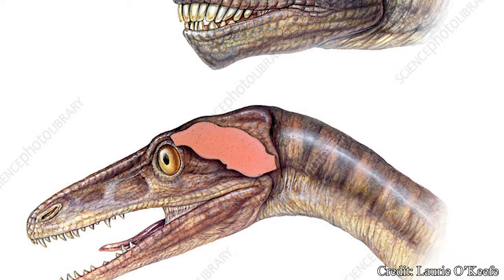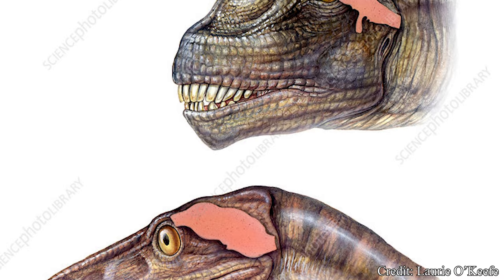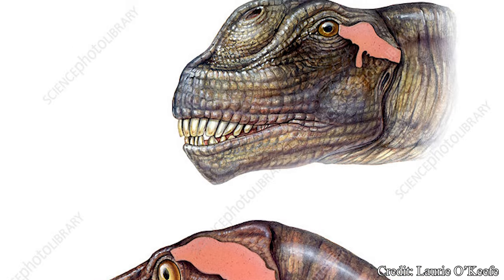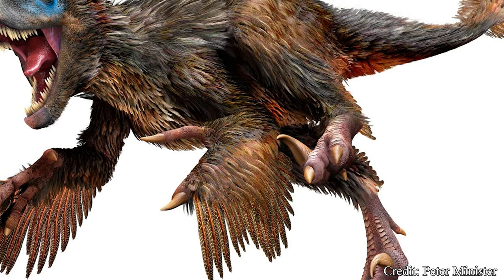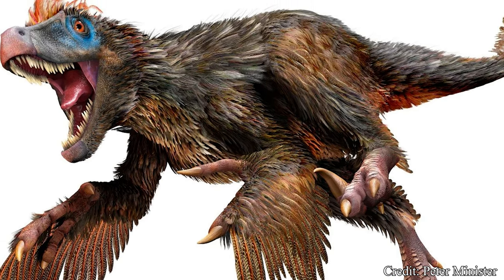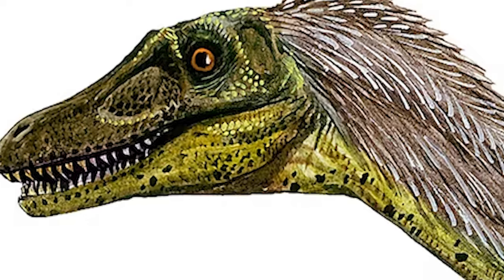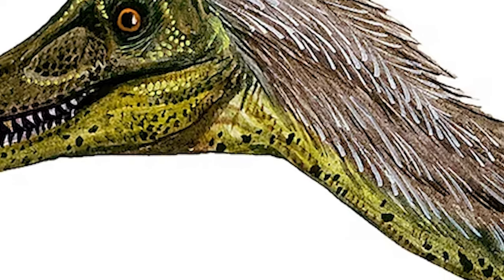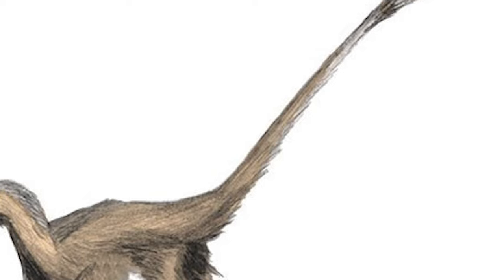Velociraptors were actually quite intelligent, believed to have had one of the largest brains proportional to their bodies. But it is important to separate brain size from intelligence — scientists believe Velociraptor's intelligence probably would have been on par with an average bird, like a robin or a hawk, but not up to the level of chimps or even parrots. So their ability to learn the complexities of door knobs may be up for debate. Their skulls would have been supported by a long, flexible neck, positioned at the front of their compact bodies, ending in a long tail providing excellent agility for quick turns while chasing prey.